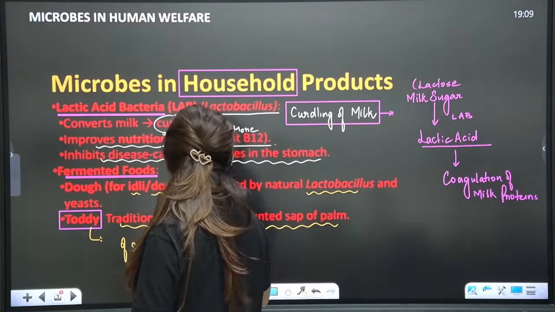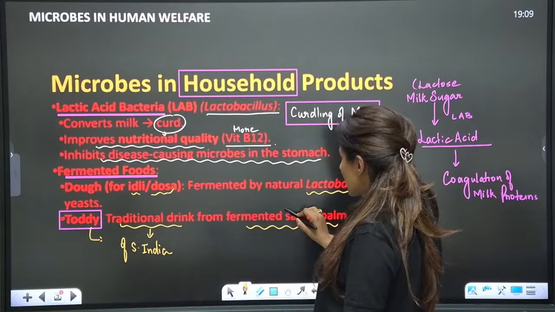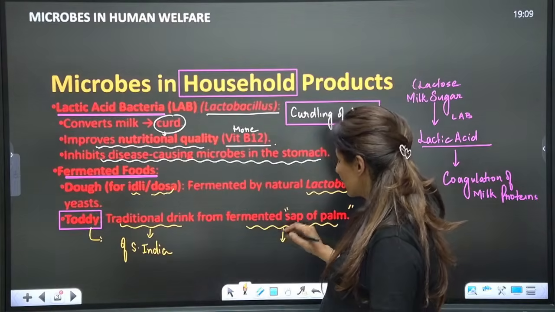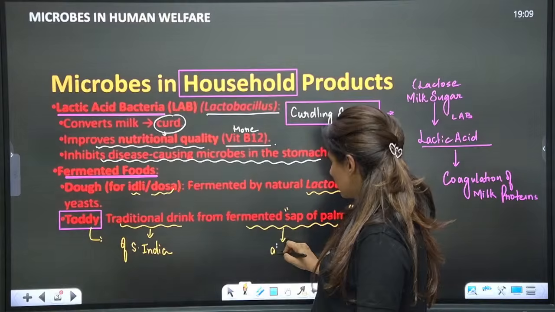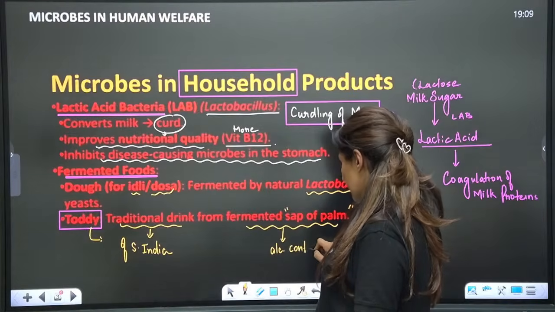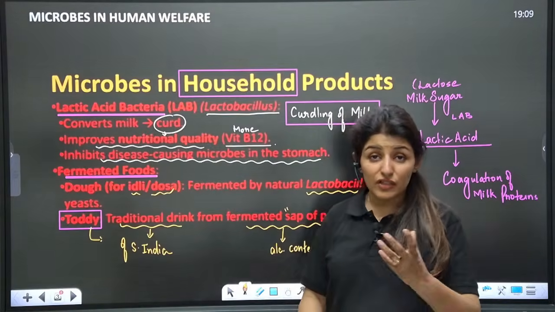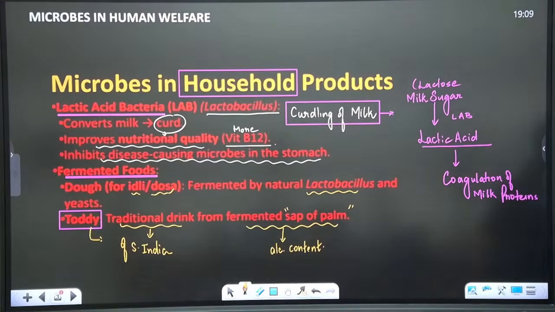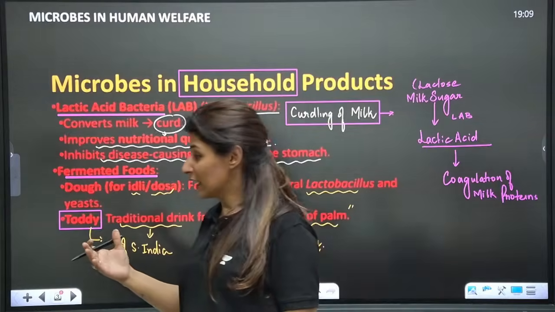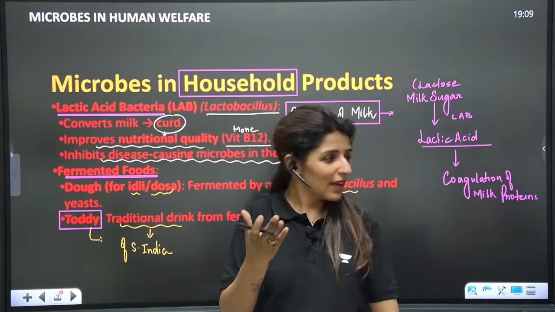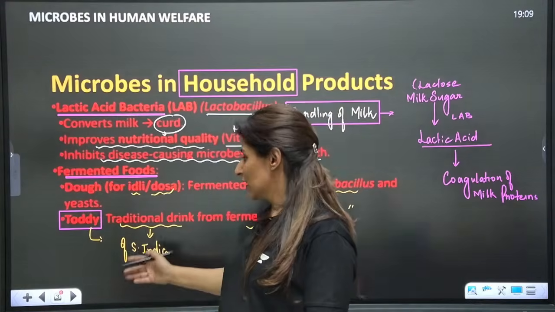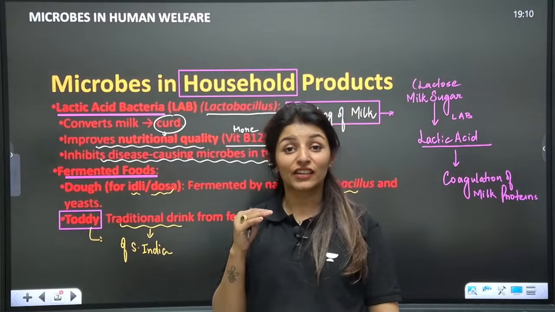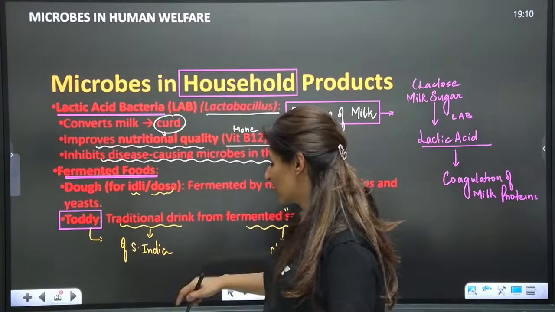And how is it developed? From the fermentation of the sap of palm. Of course, because it is a fermented drink, it will have alcoholic content. So we call it the traditional desi alcohol of South Indians. Is that clear? Sometimes we get this name, toddy. I'm sure some of you might have heard this word. We call it toddy in English, but South Indian people, I've heard it in movies, call it taddi, and this is their alcoholic drink.